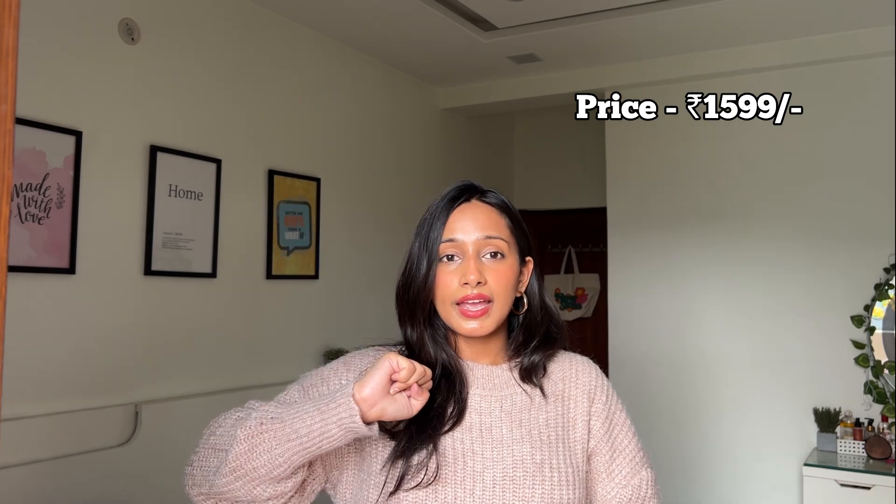Their sizing is a bit unusual - small and medium weren't available, only large and above. I usually wear medium so I went with large, and large was good for me since I like an oversized look. If you normally wear small and want an oversized look, you can also go for large. Overall the quality is really good. I'll write the price here and it's a 10 out of 10.